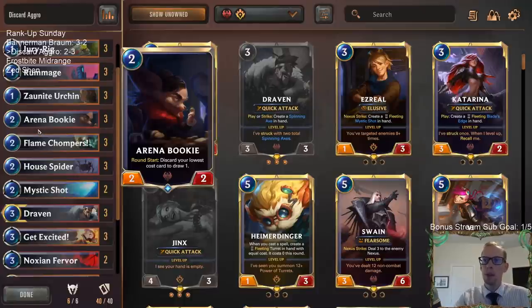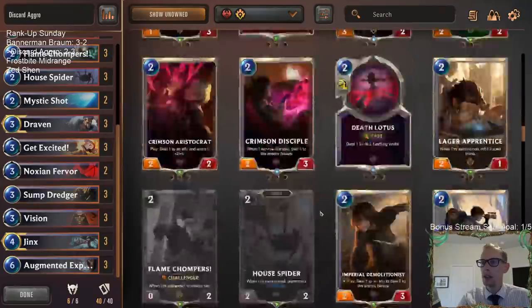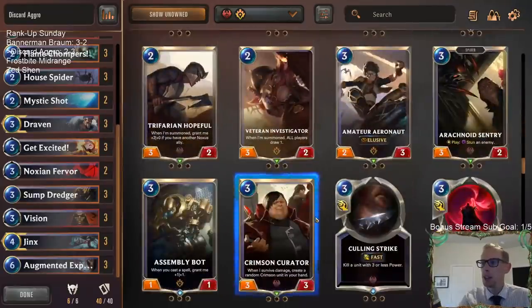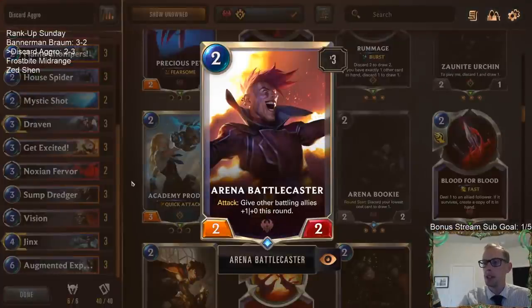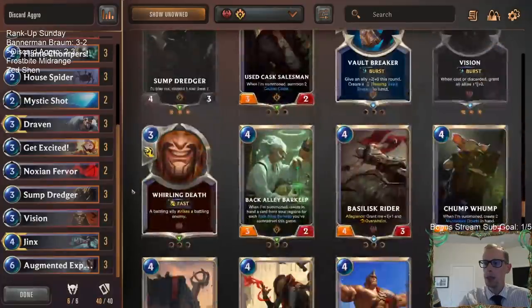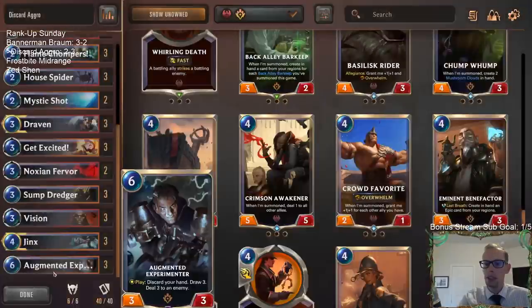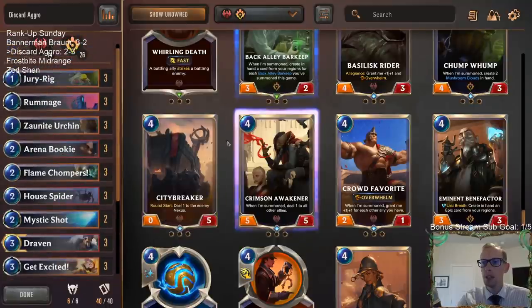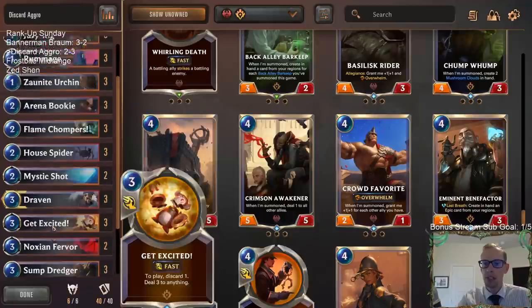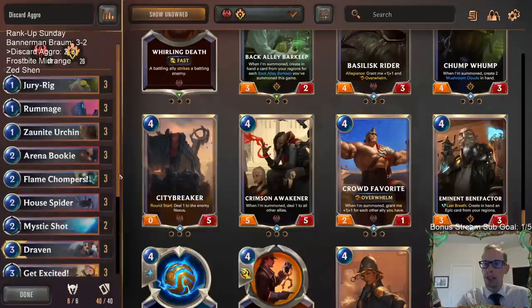But the more cutthroat and efficient, and maybe more successful version would be with the Crowd Favorite and Arena Battlecaster and that kind of stuff. I have been pretty impressed playing against that version that's going a lot more aggressive. If you like playing more aggressive, Experimenters could be Crowd Favorites, Arena Bookies can be Arena Champions, and you probably want a third Mystic Shot in there also. You can make this a lot more aggressive like that if that's more your play style.